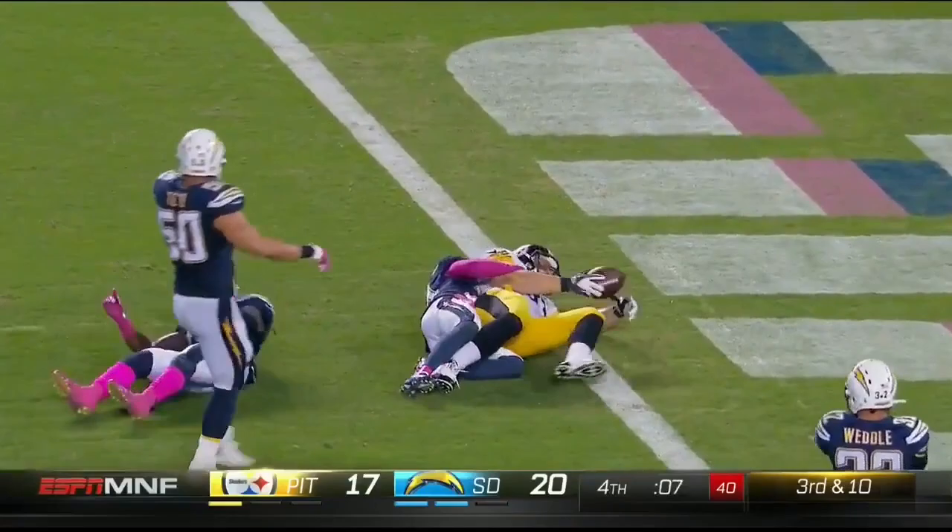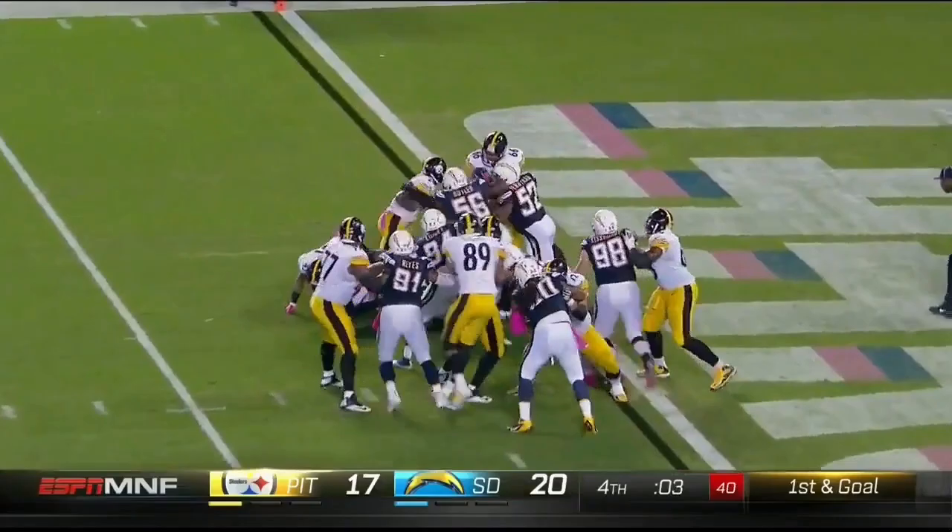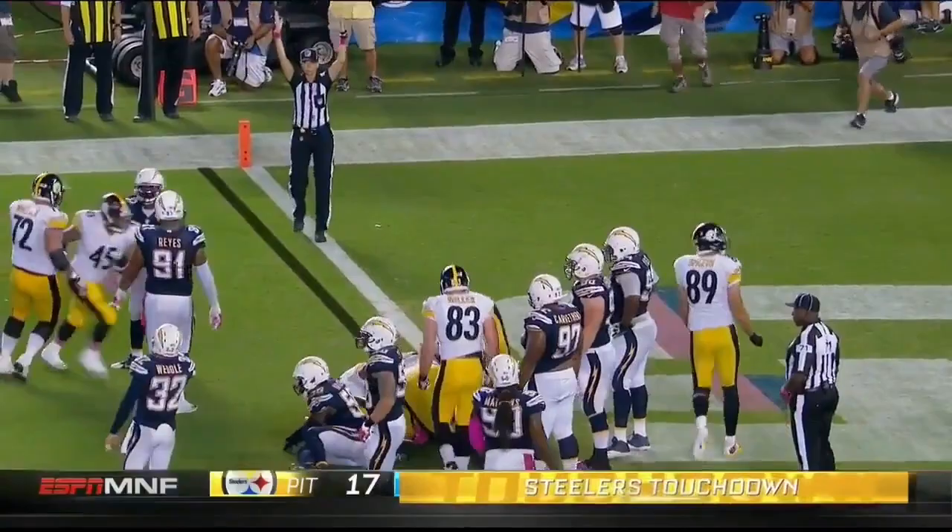A flag comes down, likely for that high, hard hit at the bottom of the screen. It's Bell, seeking space, Bell trying to go over the top — he fights to the goal line, he's in for the touchdown at the gun! The Steelers win. Mike Tomlin rang the bell at crunch time with a wildcat off-tackle run right behind his Pro Bowl tight end Heath Miller. Le'Veon Bell did it all himself.